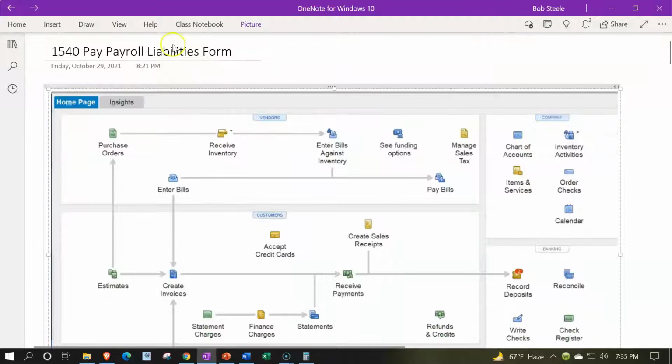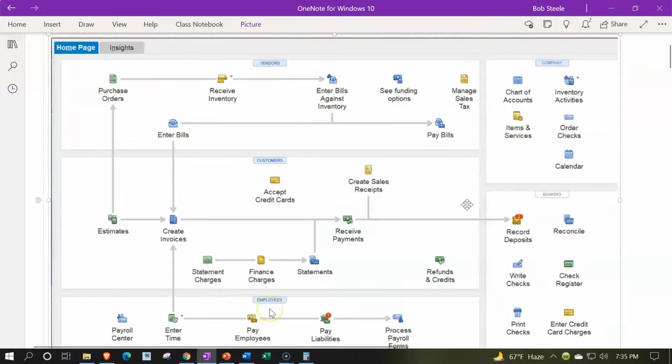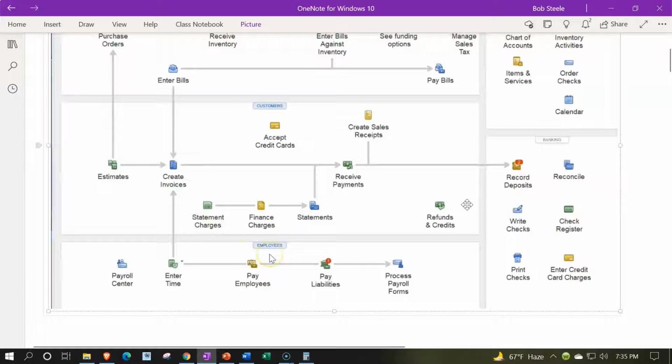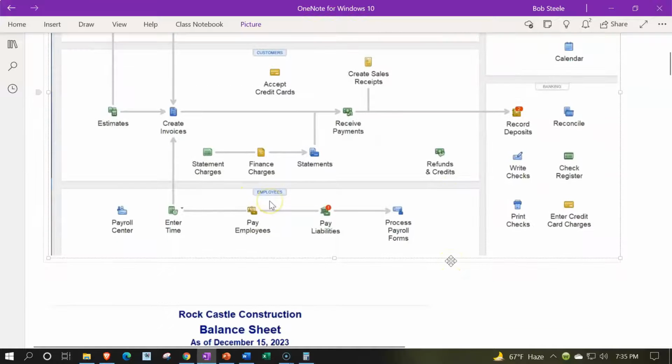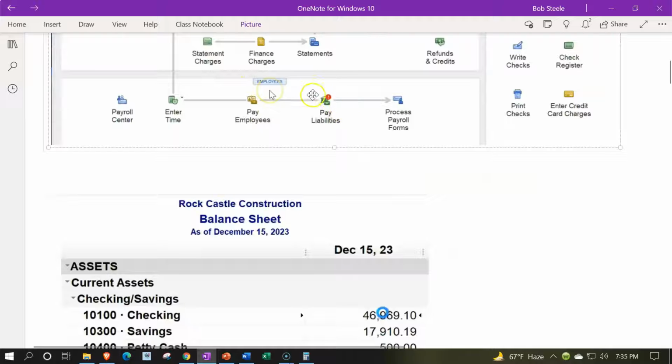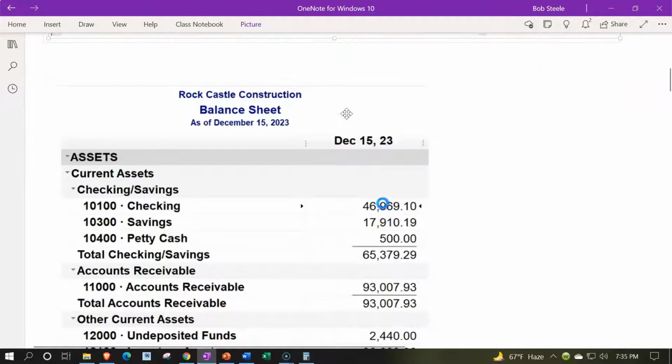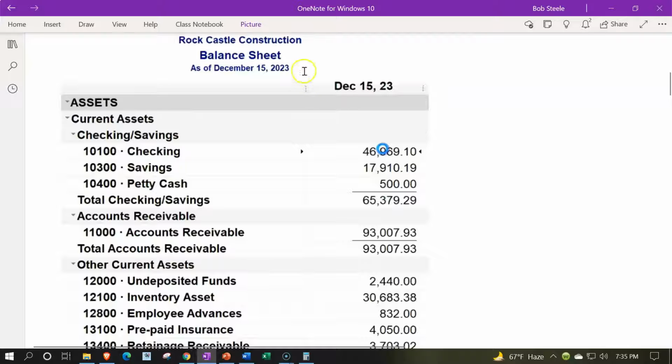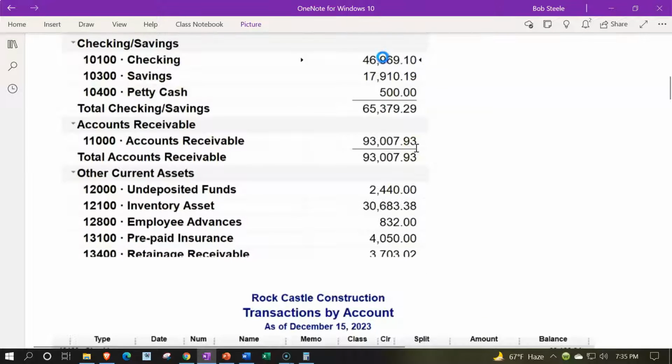Closing the icon on the left-hand side, we're looking at the Payroll Liabilities form. First screenshot, home page, last area of it, focusing in on the payroll cycle. We're going to the Pay Payroll Liabilities, which is this icon here, which would be the next process after we generate the payroll, resulting in payroll liability that we would then have to pay, but we want to do so with a special widget instead of just simply paying with a check, which could help us to track our liabilities. That will, of course, on the balance sheet be decreasing the checking account.